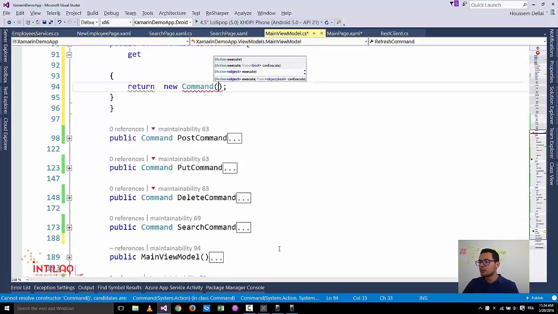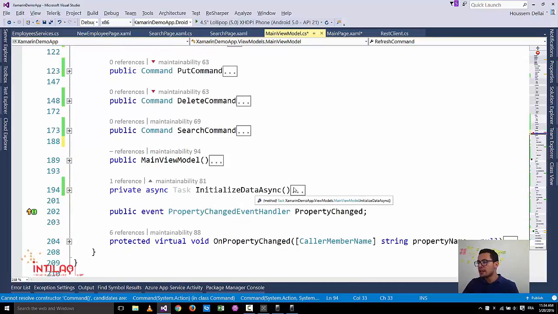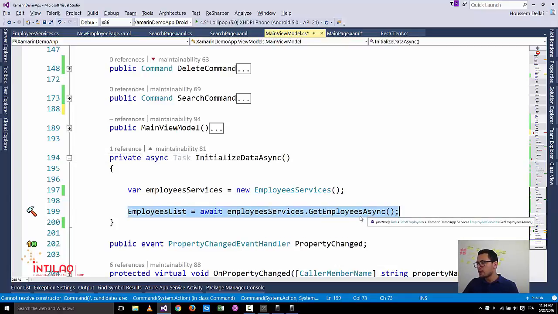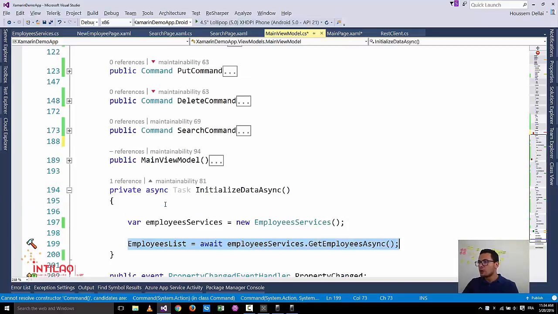that points directly to the initialize data async, because remember, initialize data async is the method responsible for getting the employees and assigning that value to the employees list. So we only need to point to this initialize data async.